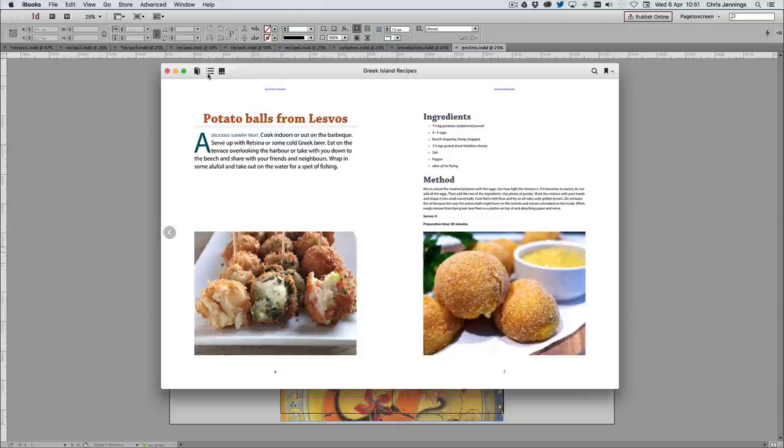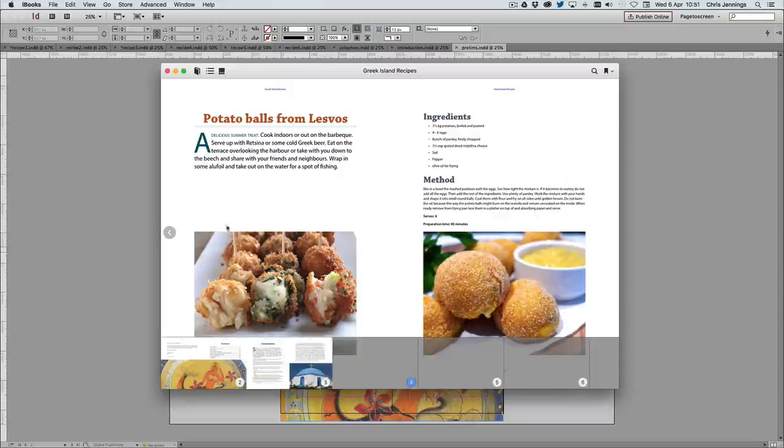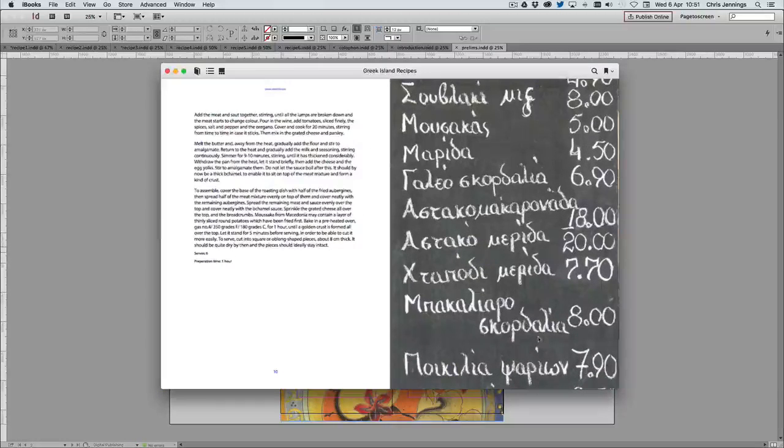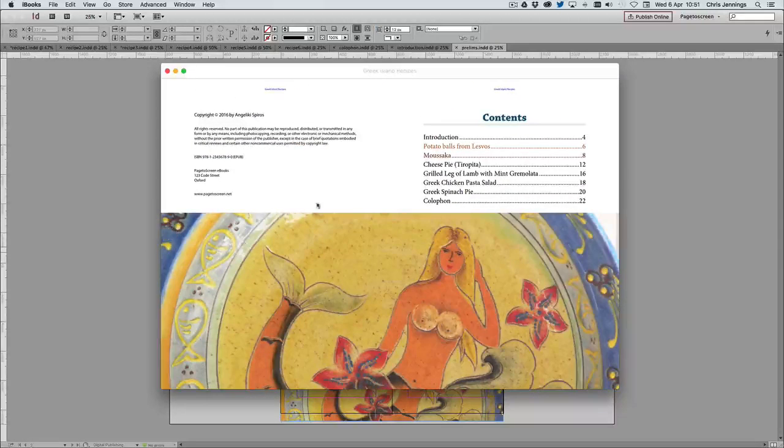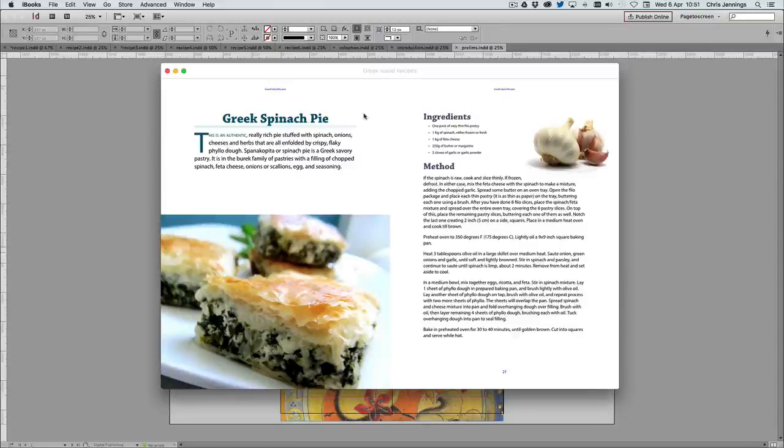You'll also notice with a fixed layout ebook we also have this thumbnail view, so we can go straight in looking at the thumbnails along the bottom of the page. And finally, of course, the very last page, which was the colophon. And the table of contents also on the page should be interactive, taking us straight to that page. Okay.